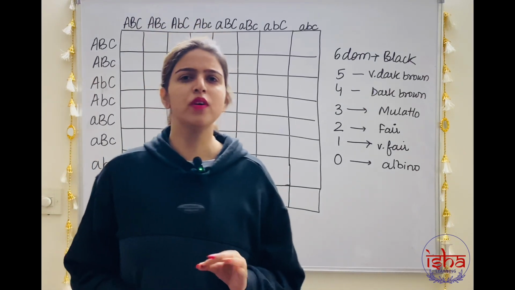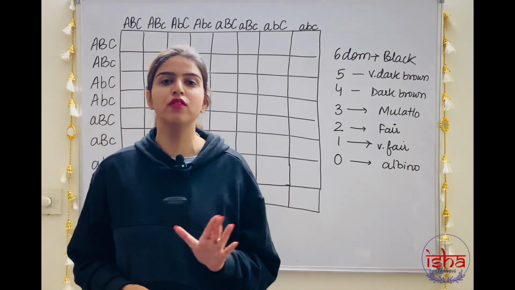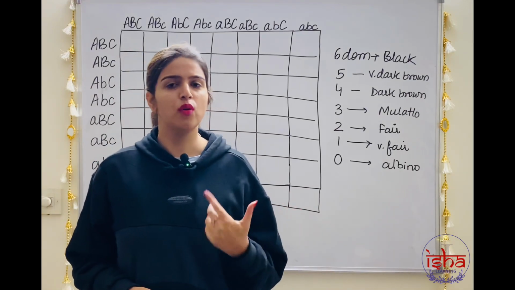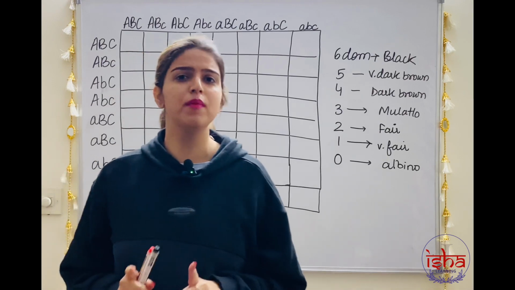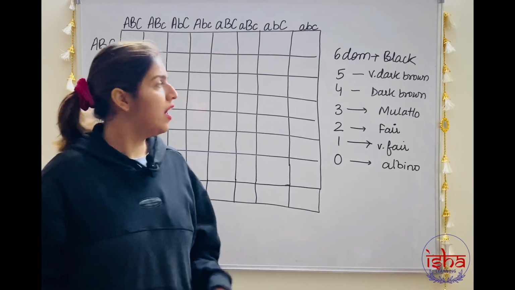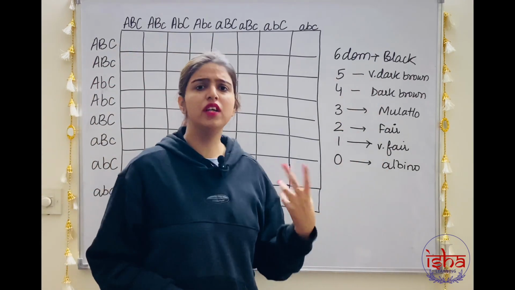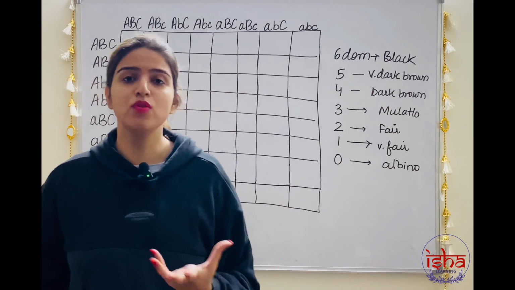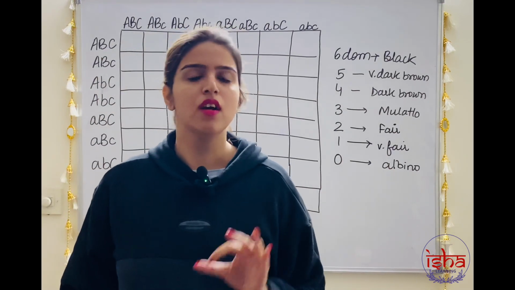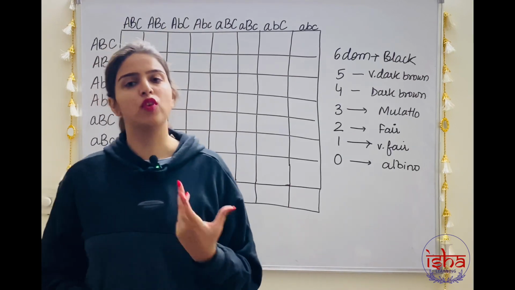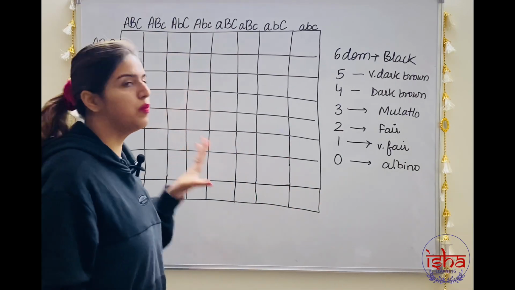What I'm going to do is just list down the number of dominant genes that I have. Why am I doing it? The number of dominant alleles I already know are going to give me what phenotype I am getting. And that is what I want to do in this case. So I'll simply count the number of dominant alleles and fill that in the box.